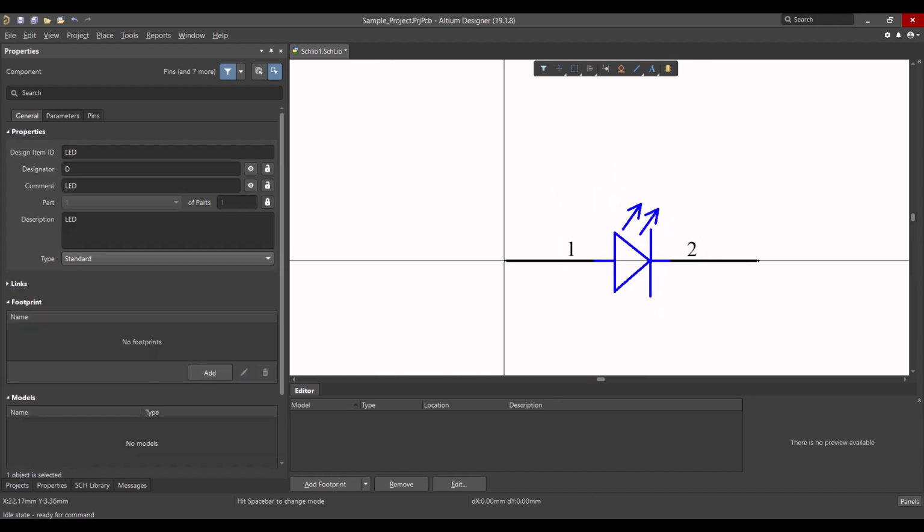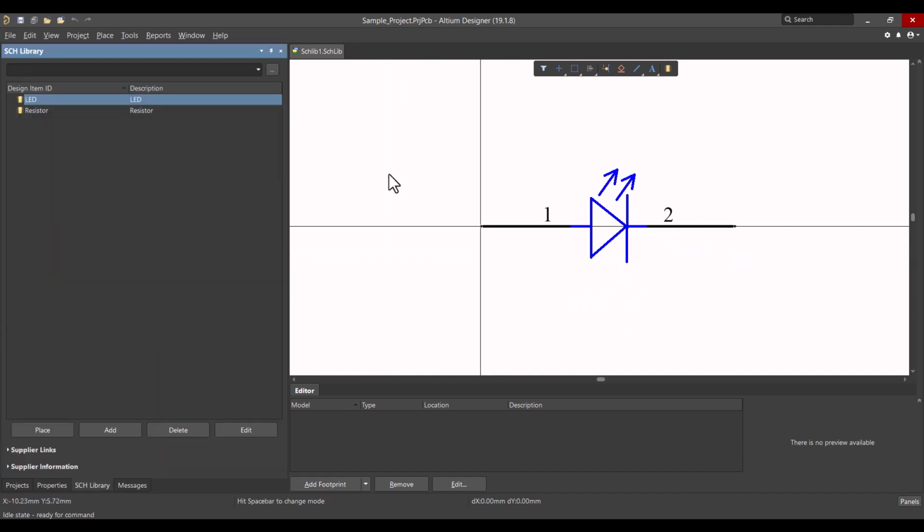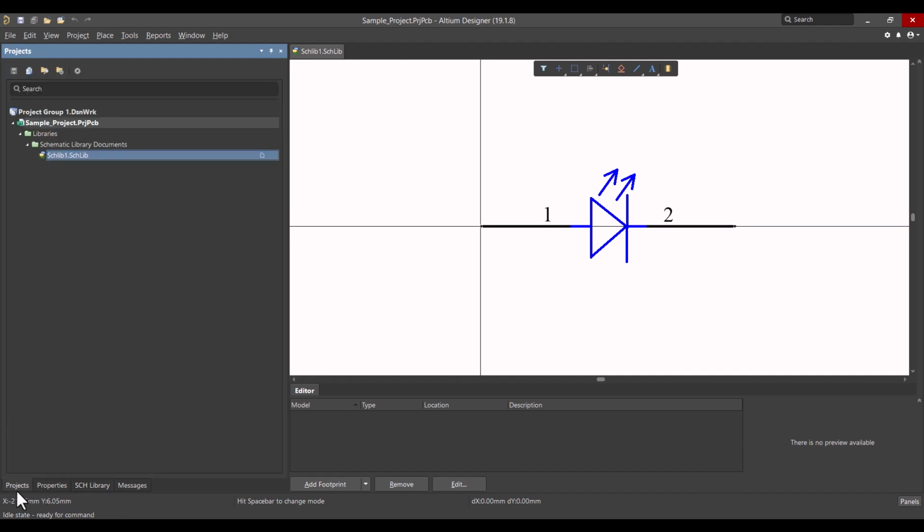There we have it. So we're done with the second component, which is the LED. So we're done in creating all the schematic library, and we can view the created libraries here in SCH library panel. As you can see, here's the LED and the resistor.